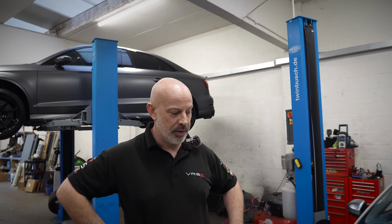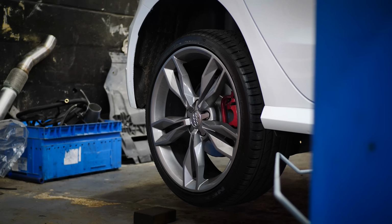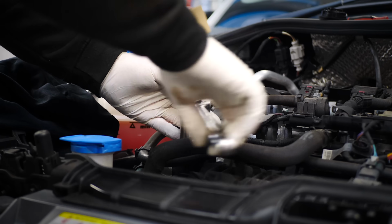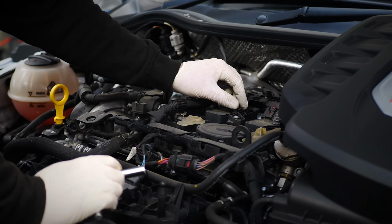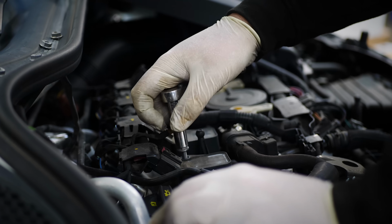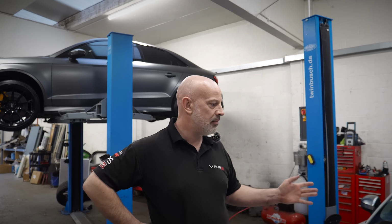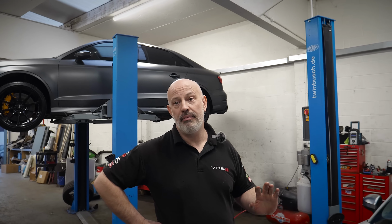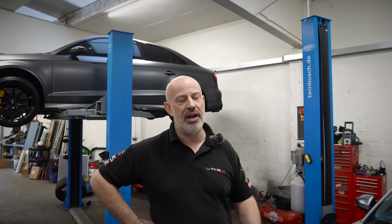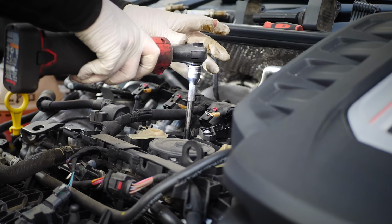So we've just done a quick oil service on it now. Pull the plugs out, check the plugs. So plugs are used, but they're okay, they're fine. So had a quick look at everything else, all looks okay. So it's had an Autoline inspection, so yeah, it's had that inspection. So we only had a very quick glance over it. All the brakes look like brand new on it, to be fair.